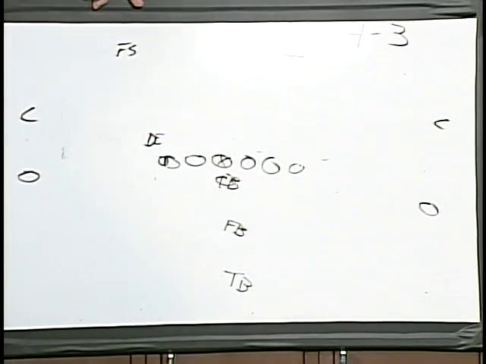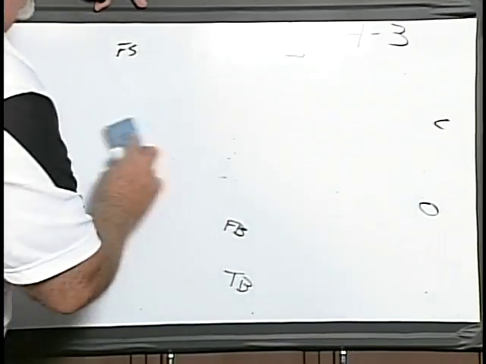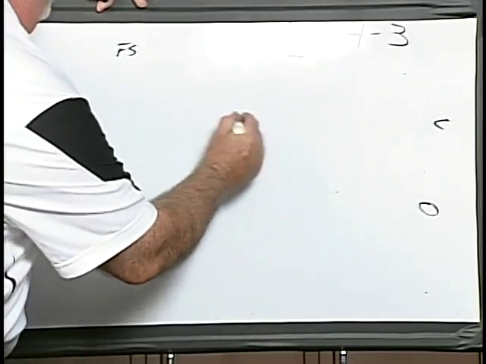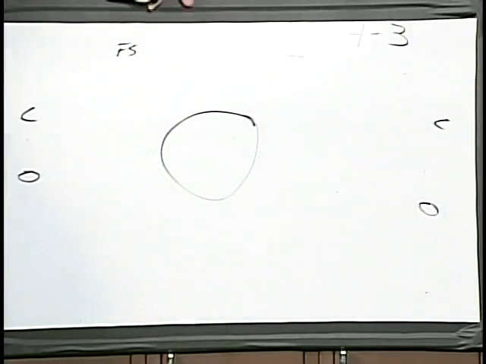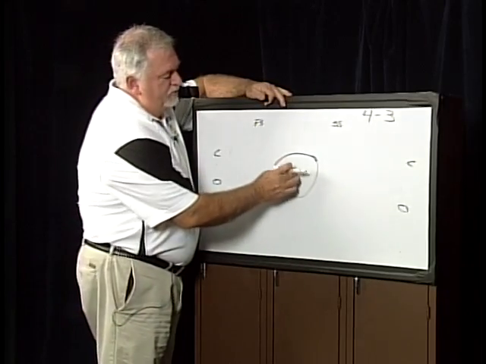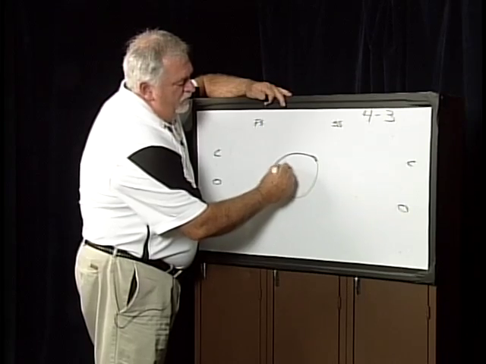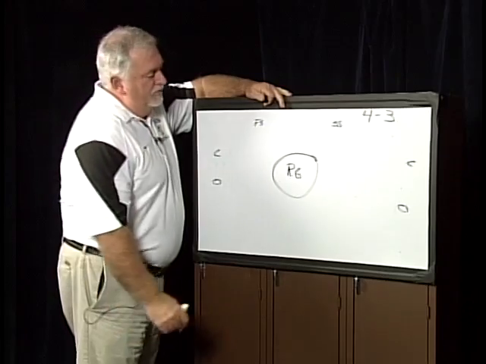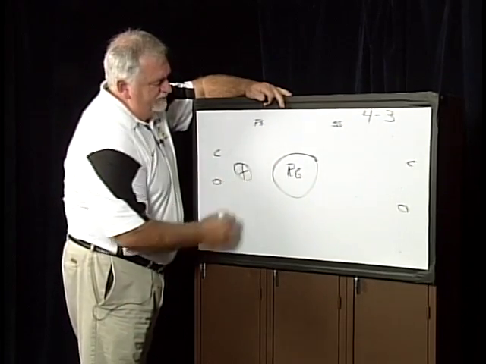I'll tell you what I'm going to do. Hold on right there. I'm going to start and really give you some good stuff right here. All right? I'm going to put one big old player right here. We're going to say this is the right guard. Could be the right guard or the left guard. Here's the center. Right there. There's where the ball's at.